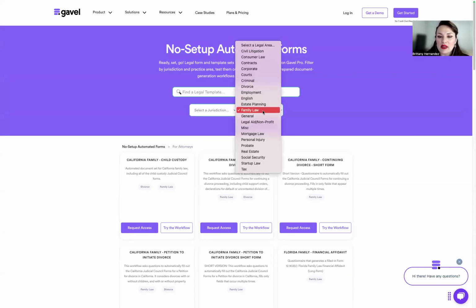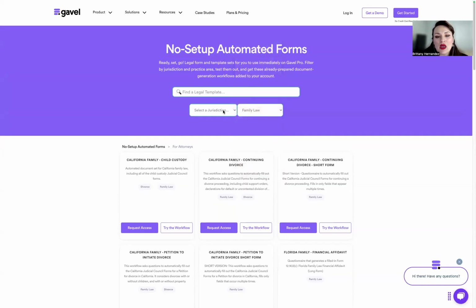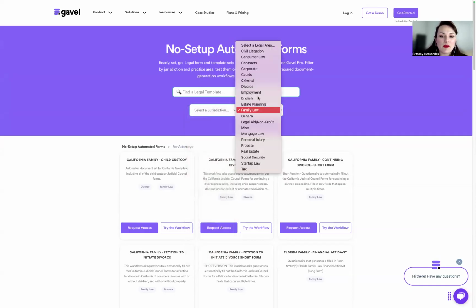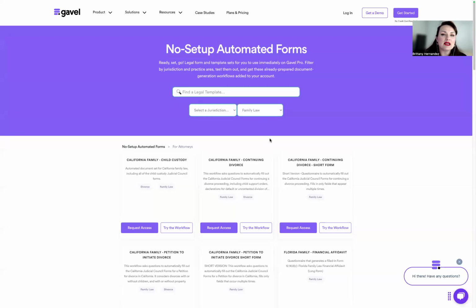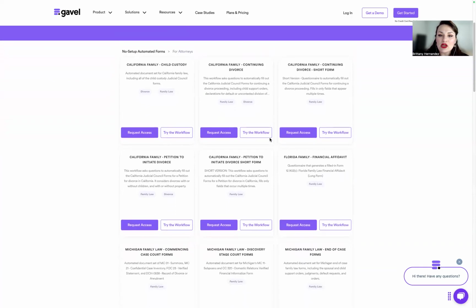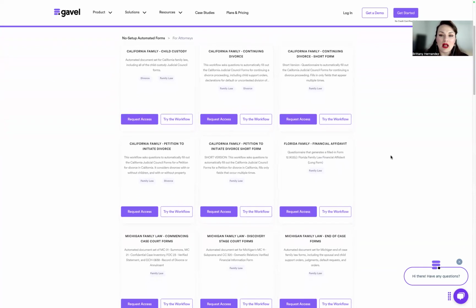Obviously, today we're covering family law, so I'm showing that example. But you can see that we have different jurisdictions and different practice areas because Gavel is not specific to jurisdiction or practice area, because at the end of the day, Gavel is not the forms. Gavel is the system that was used to create the forms, and this is just one. These are just examples as well as live things that you can actually use to produce these documents in a more automated way. So the ones that we currently have available are some for California family law.